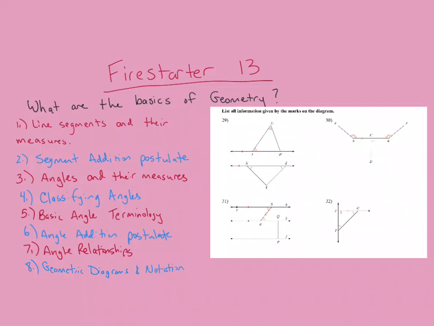So basically, guys, this is important because we'll find out that that means those angles are congruent, right? A lot of the time, if you don't understand notation or how to read a diagram, you're not going to understand what information is being given to you. Like without being told anything, I know that those two lines are parallel to each other because that's what that little notation means. I know that this guy's a right angle. I know that that is congruent to that. That means congruent segments. So there are things that we need to know on how to write and notate in geometry. It can be kind of important. Those are pretty much the 8 basic ideas that we could talk about in geometry.